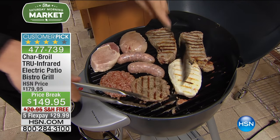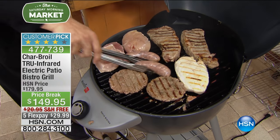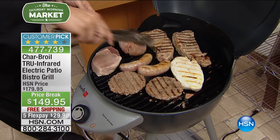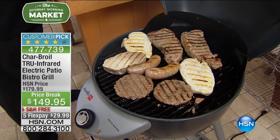Watch this — you see what happened there, or better yet, you see what didn't happen? No flare. No fire up. Nothing. You can see what's happening here. If this was a gas grill, if there was a flame involved, if this was anything but true infrared cooking technology, what you would be left with is a bunch of fire, a bunch of flame, a bunch of stuff that people just don't want to deal with when they're grilling.